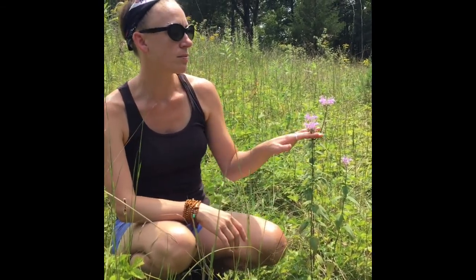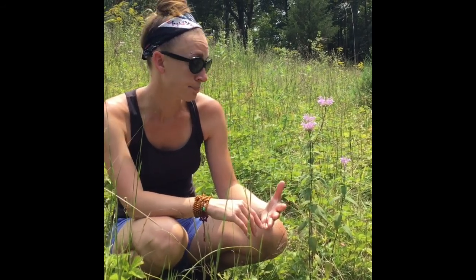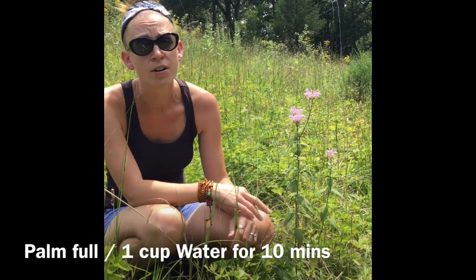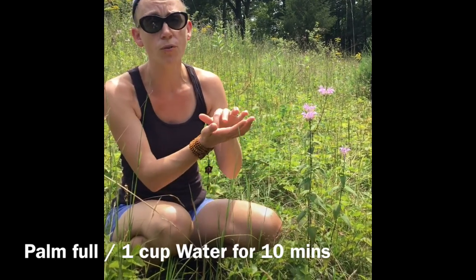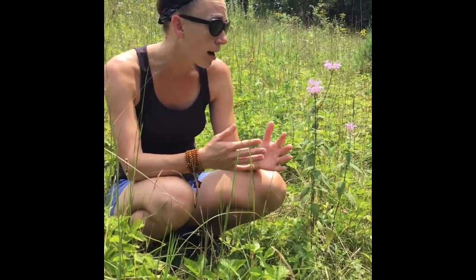So to use this plant, you can use the flowering tops, the whole flowering head there, or the leaves. Both parts are going to be antiseptic, antifungal, antiviral, so excellent to fight a cold, a flu, also good for keeping sugar in balance, so say a candida overgrowth, very good as an antifungal that way. What you're going to do is steep these leaves and or the flowering tops in hot water for about 10 minutes. You can use either 1 flowering top to 1 cup of hot water, or just a small palmful of the leaves to 1 cup of hot water. Feel free to use both of those either or interchangeably.